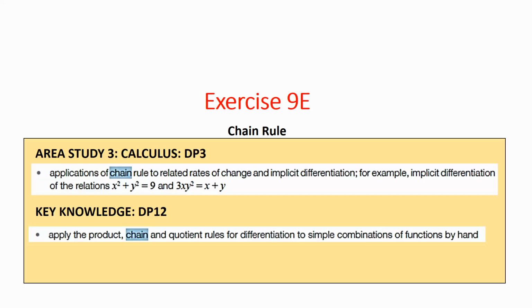So one of the top skills that you get from Chapter 9 that you're likely to use for almost every function you can think of is chain rule. Hence why it's the bread and butter. Because chain rule, you can apply that to all functions. All the functions that you learn: sine, cos, tan, log, exponential, any polynomial, you can use chain rule. And that's why when examiners make a question, it's likely you'll be using chain rule a lot of the times. If you're not using it in exam 1, then you'll definitely be doing it in exam 2.